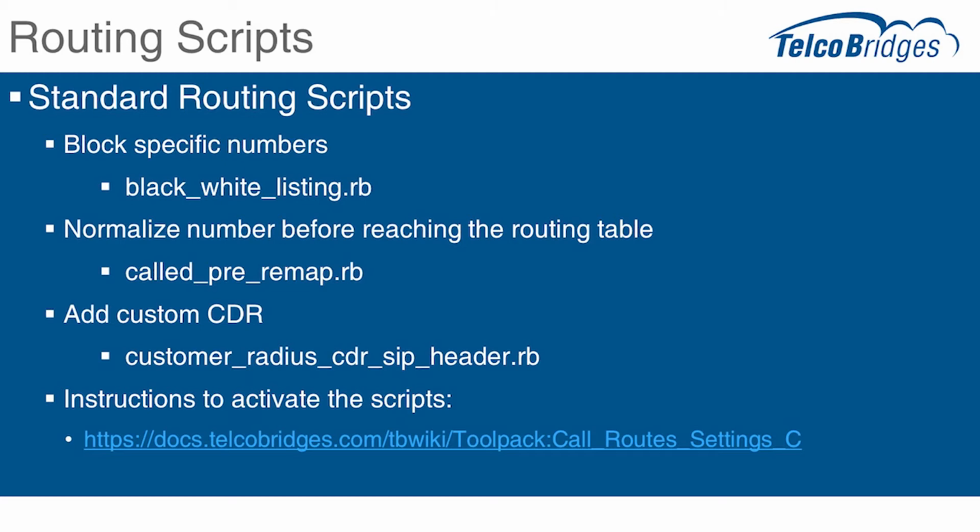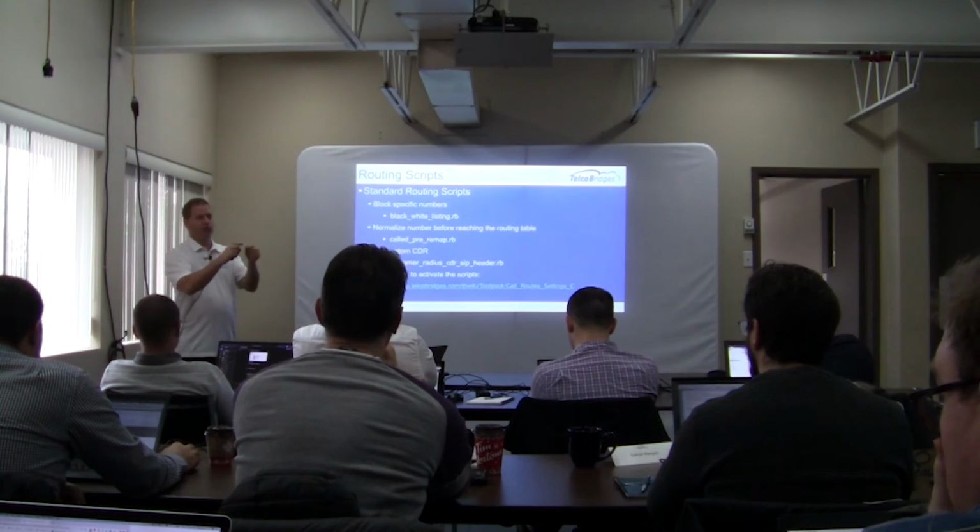You can use the one that's called pre-remap. With this you can normalize the numbers. You can do a regex before doing the rest of the regex, so that allows you to normalize a number. One way that we have used this is just to remove the 1. If there's a 1 at the beginning of the numbers, remove the 1 because we don't need it for routing. We do that and then the routing table becomes simpler. You don't have to do a regular expression with 1 and a question mark for every single rule.